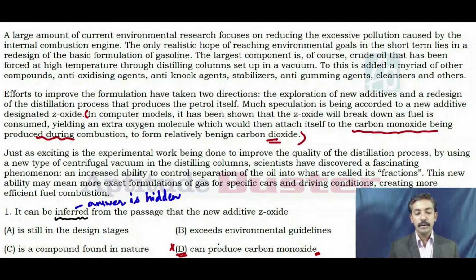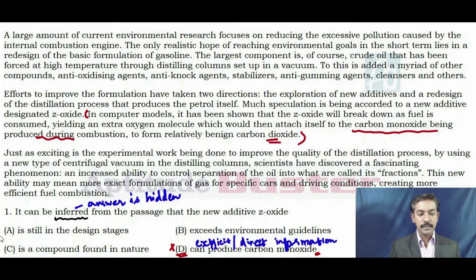That is, we will always eliminate an answer choice that carries explicit or direct information from the text, because the question meaning itself says the answer is hidden. Therefore, of the 4 answer choices, you can easily eliminate an answer choice which carries direct or explicit information from the text. From that perspective, it would be easy for you to eliminate option D because that carries an answer that is exactly given in the text itself, and that cannot be the answer for an inference question. So you need to pick it from the other 3 choices.